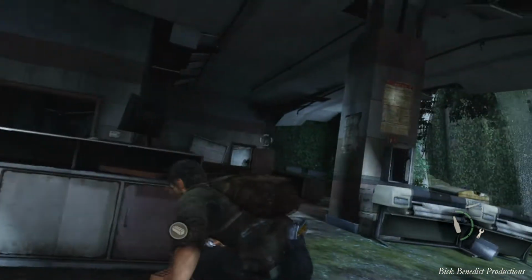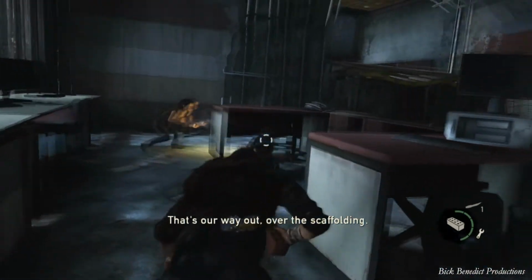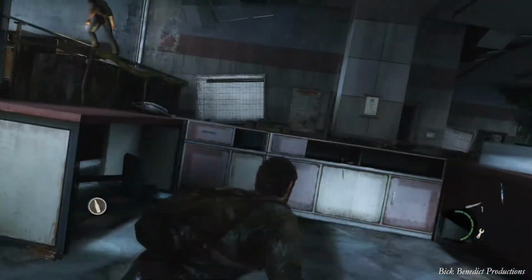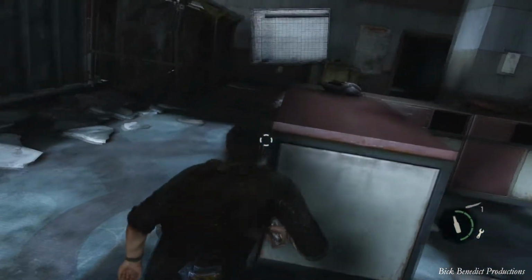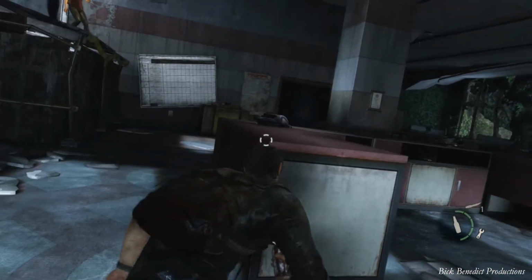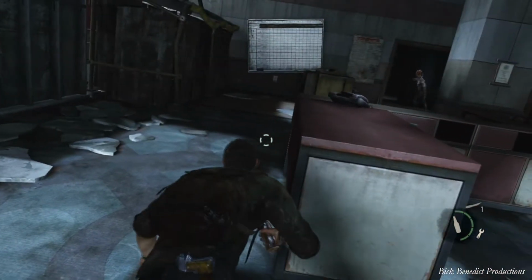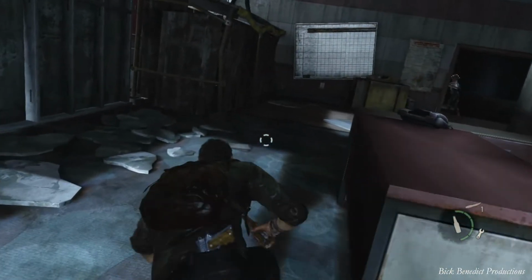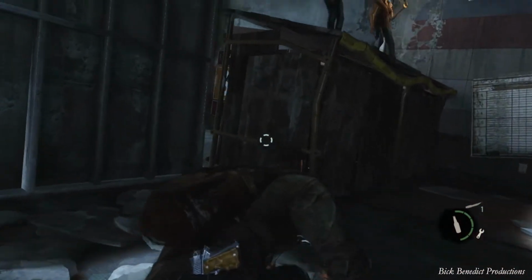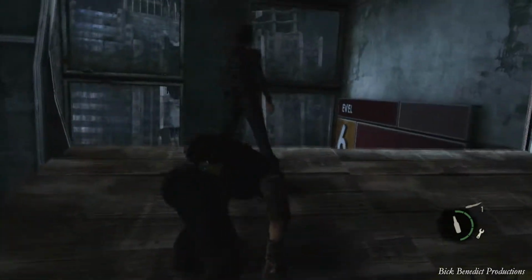So my strategy for dealing with that section is I like to take out the first runner, but none of these guys are going to be running at us until I start firing at the clicker. But it's a pretty good situation, and not as hard as you might think. So that clicker, here I'm crouch walking out a crawl up here. But I'll show you how to deal with this.